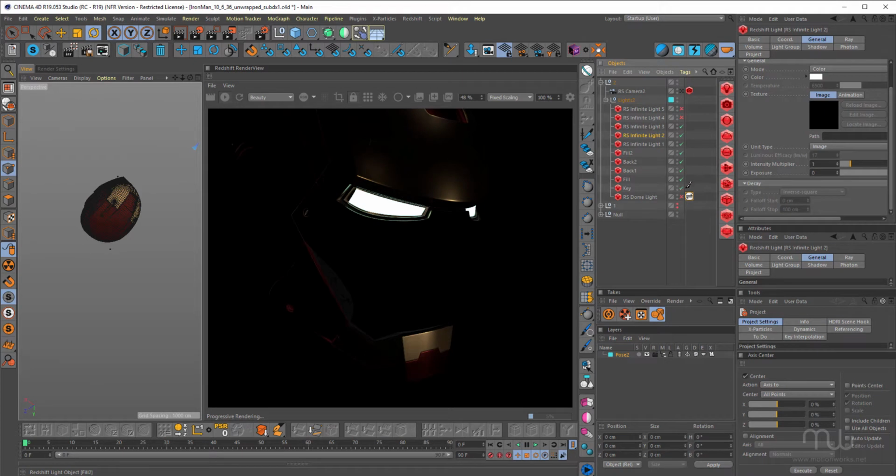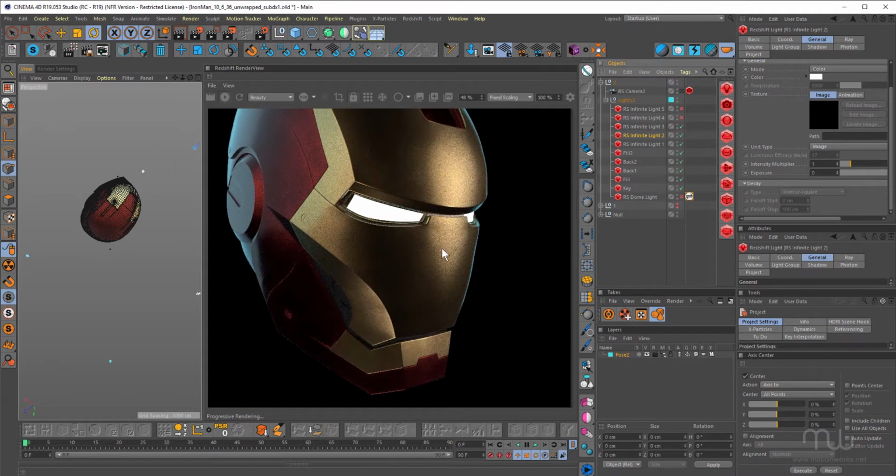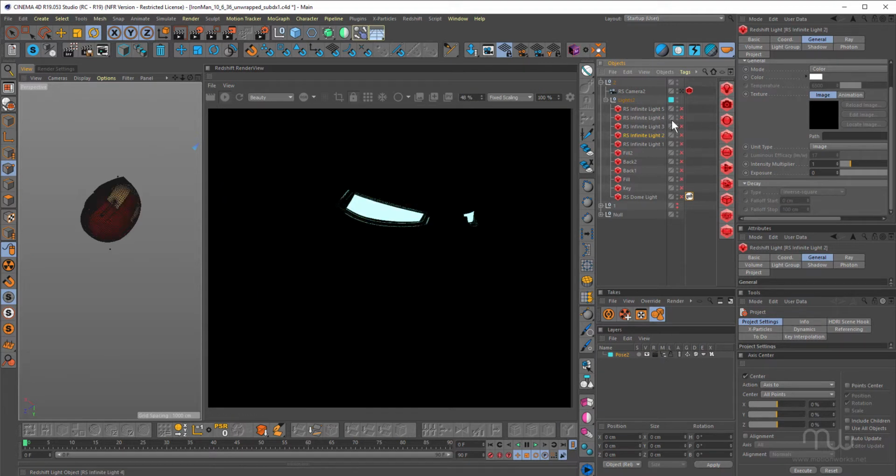If I turn these back on, it doesn't make sense to put this brighter hotspot in a darker area necessarily. I think this one works because this light's direction is potentially causing this bevel to be a little bit brighter, but you don't want to put bright bevels down in really dark areas. Just turn this one off again. Just adds that little hotspot and just helps those bevels pop out. And it's also nice for this chin area. Just helps that pop out a little bit more. Just turn these all off again and come back to number four.